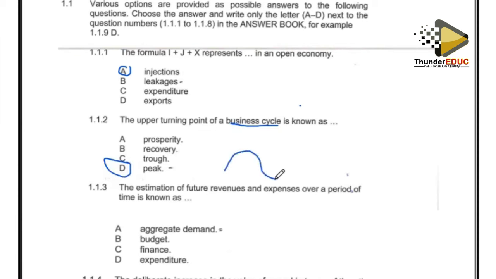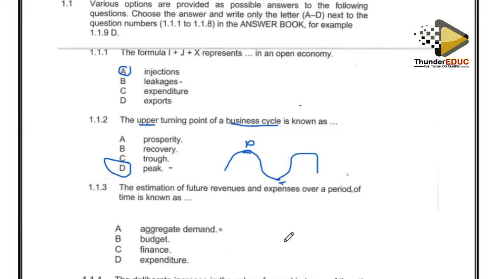Because now, let's check the diagram that I have. This point here is a turning point, and this point is called a peak. And then this point here is a turning point that is called a trough. So one might ask, why do you say a peak? I'm saying a peak because of the word par. Okay, thanks. So now let's move on to the next question.